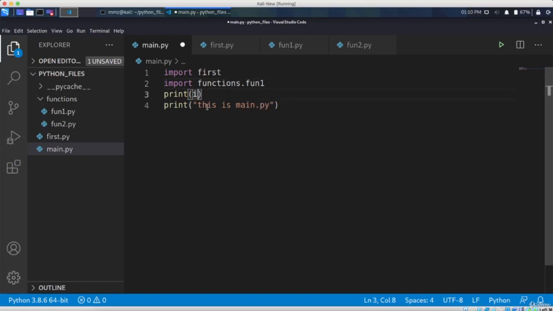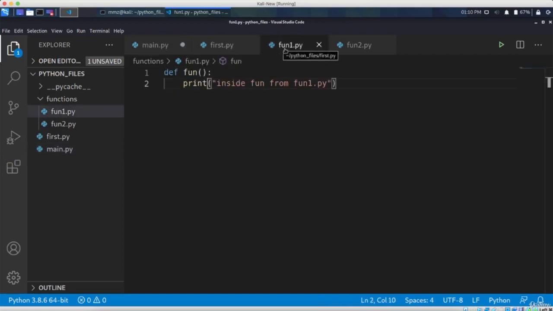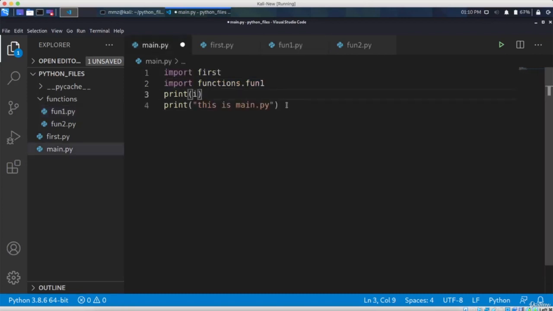Now, how to call this function? I want to call this function, which is fun, and that prints this statement. How to do that? Well, you can do this by putting functions.fun1, now .fun with this.